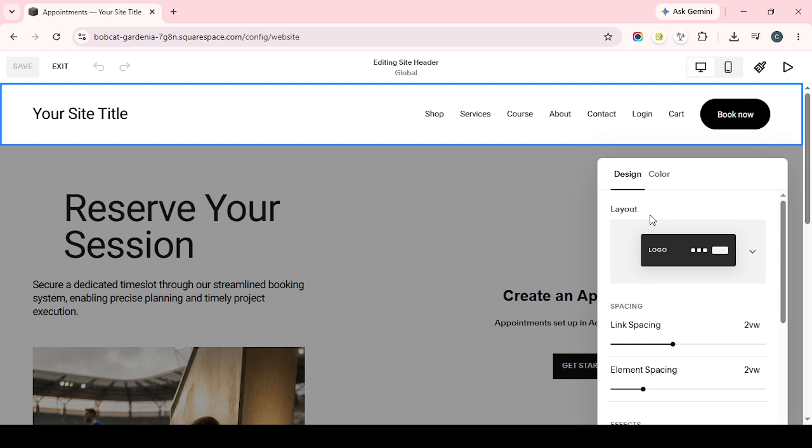You can also update the border thickness. This is especially noticeable if you're using an outline style, but it can also influence the overall visual weight of any button. Then adjust the font weight to change how bold or light the button text appears. This small detail can make a big difference in readability and emphasis.